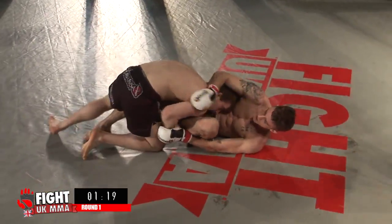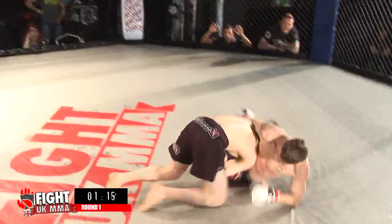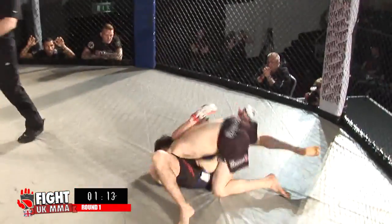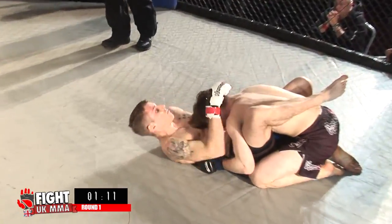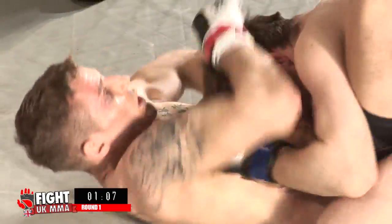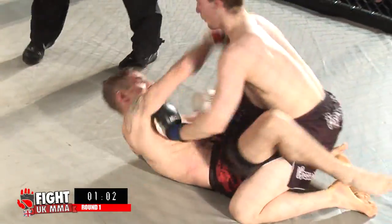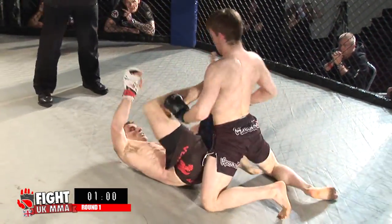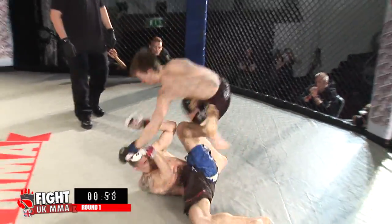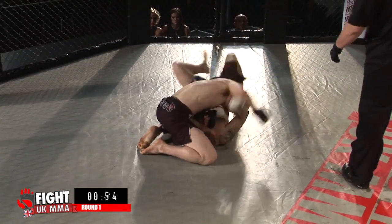Nice clinch work in terms of up against the cage there, Dave, and rotated quite nicely. Yes, excellent work in the scramble here from James Dixon as he tries to come out on top, but well done. Credit to Windsor, Ben, for regaining that guard. Dixon looked very busy, was working at side control at one point, but Windsor himself came round, and Windsor looking to throw some shots and maybe push up, but we can hear Dixon's corner screaming at him to keep on top, and he's done that in advanced position now, Dave.